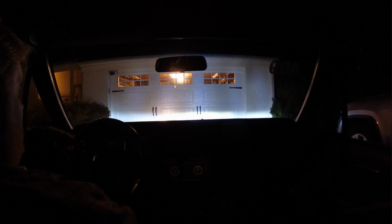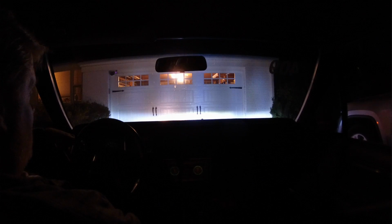On the left hand side we have the old tungsten light, and on the right hand side we have the LED light. As I mentioned, I've rewired my headlights so they run through a relay, so I expect the tungsten light to do better when the car is running, but let's take a look at just straight off battery, which is what I think most people will see who haven't bothered to rewire their cars. So yeah, you see basically a hotspot in the tungsten light and a whole lot of LED light. So let's take it for a drive and find out.